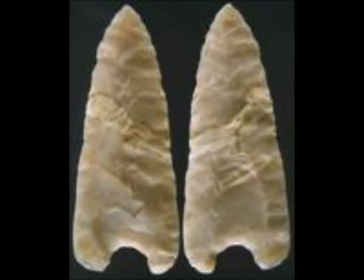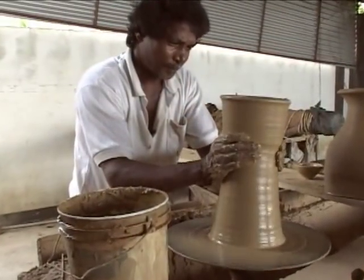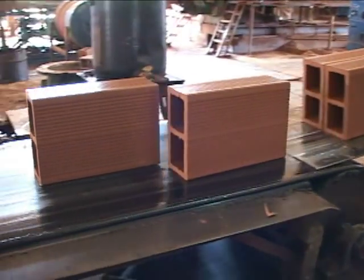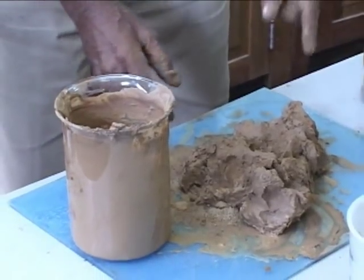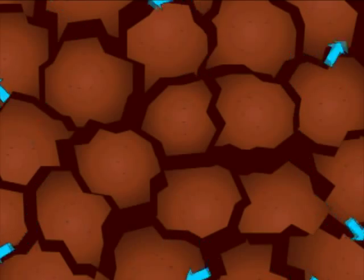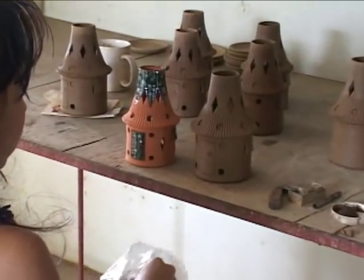Here in Trinidad and Tobago, clay was also important to the first peoples to settle on our islands, the Saladoids and the Amerindians. Now long gone, only their unique artifacts remain as a testimony to their existence. But the use of clay is still very much evident today in the making of pottery and in major industries — the making of blocks and decorative tiles. On this episode of Science for All, we examine the science of Trinidad clay and investigate the process of transforming clay into beautiful and useful objects.